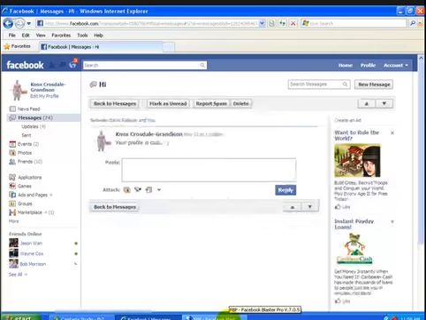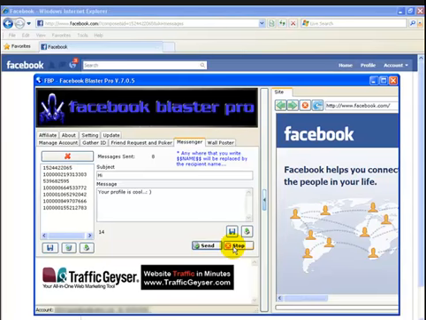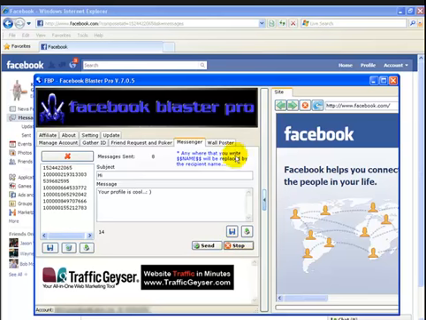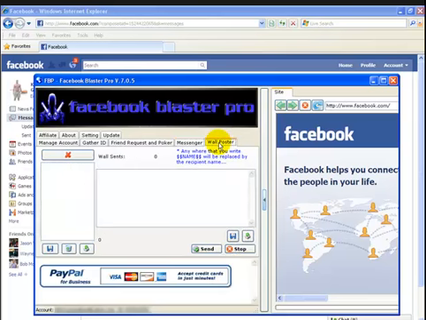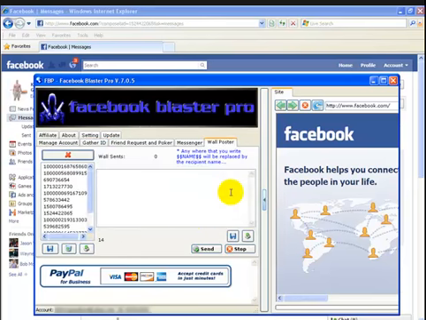I'm going to go ahead and stop it because you get the message, and you do the same exact thing for wall poster, sorry. And what you would do is from the gather IDs, you would import them to wall poster, hit import, and you can type your message, click send, and it will start poking those people with a message.